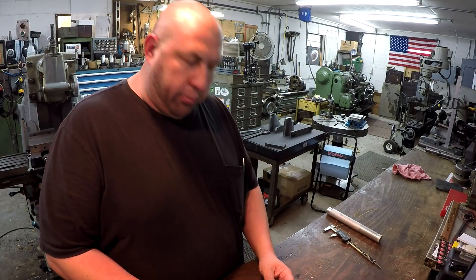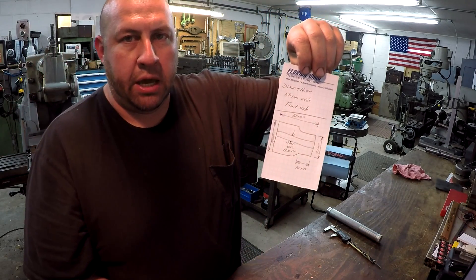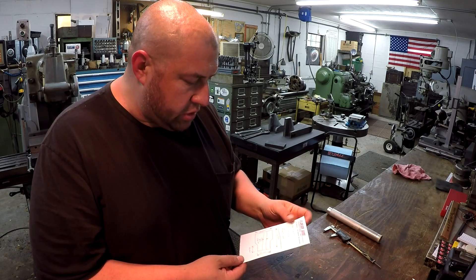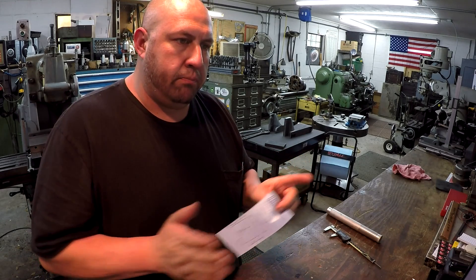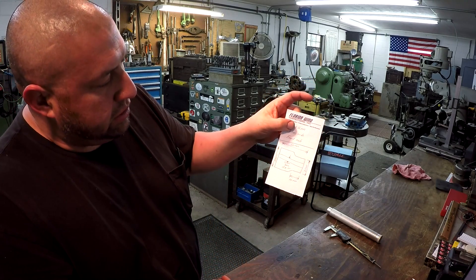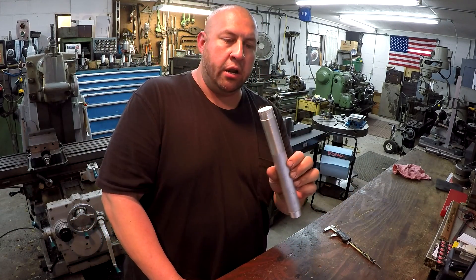I got a little project here that I'm going to do for SNS. I got a little wheel spacer that I need to make for my friend Rob for one of his motorcycles - actually I think it's the same motorcycle that the flywheel is going on that I just recently lightened. It's a front axle spacer. He's putting a different set of trees on it and forks, so it's a different spacing in there, so he needs a different one made. It's going to be 50 millimeters wide and we've got our different ODs there. Quick little project - I'm going to use a piece of aluminum and go over to the Victor lathe and get one knocked out.